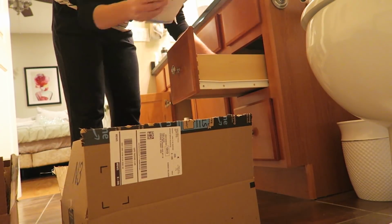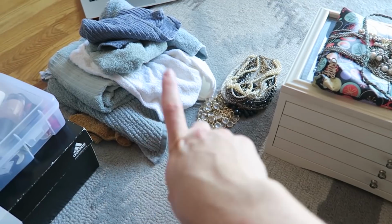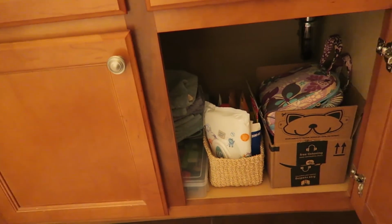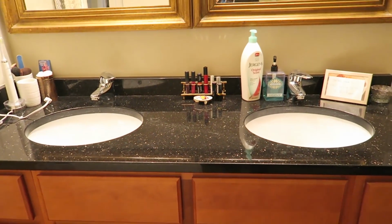The fourth thing that I have to do is clean out my bathroom. I'm going to be creating an entirely separate video for this because I think that it could be useful for people who are trying to approach a more minimalist or just clutter-free lifestyle, and bathrooms can get very cluttered up. I have a pretty big bathroom and a lot of cabinet space, and when you're just one person, you just let that go. You keep putting stuff in there and you don't know what's in there, and then all of a sudden you have so many bottles of lotion you don't even know what to do with. The next thing that I absolutely need to do is clean out my closet. And I've already done this.